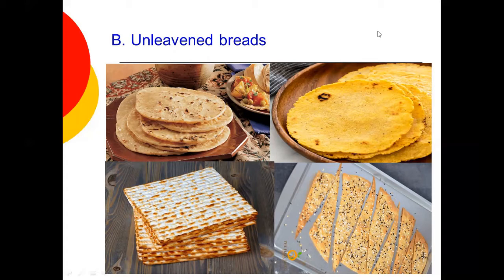This type of bread cannot be made thick as it would be too dense to eat. Unleavened bread is eaten throughout the Middle East, Africa, parts of Asia, and as the Central American tortilla. Baking can be done on a metal plate or hot stone or in an oven.